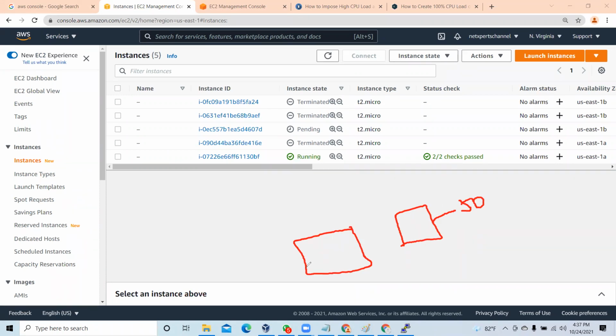Let's say for example it becomes 25, maybe it becomes 20. Average 45, less than 50. That's fine.